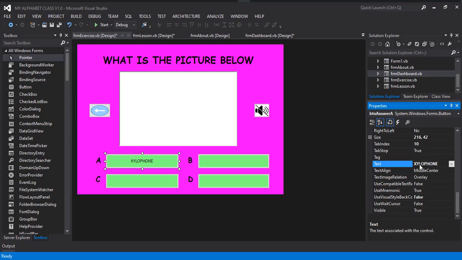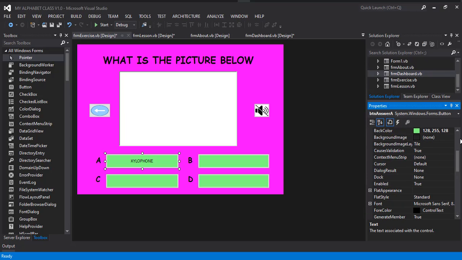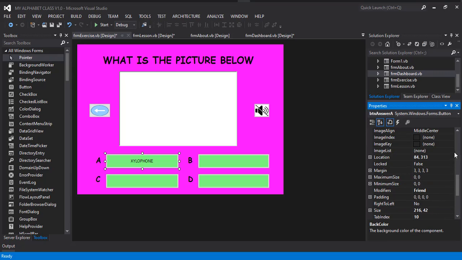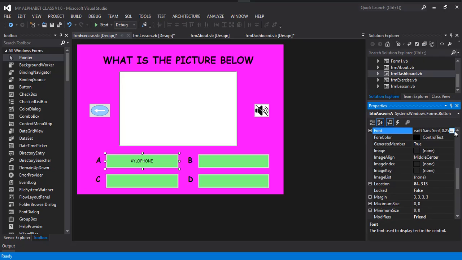Okay, so now with this, let's go to font and change the font colors, the font styles and the size. So we want to predefine it, or format it, so that when the text appears, it will be as we want.